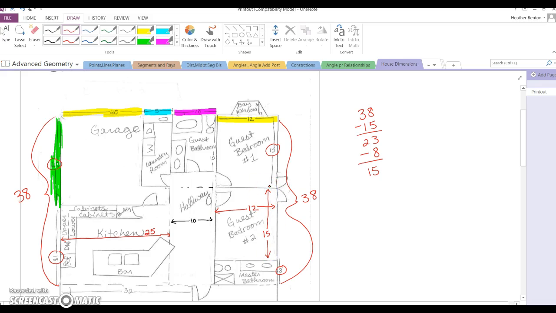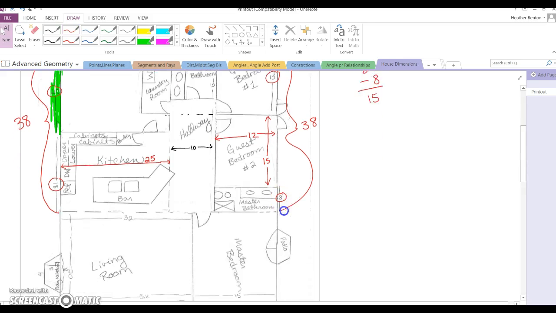Now, if you get these dimensions off, if they're off mathematically, when you go to put them to scale on your poster board, it's going to mess up your drawing on your poster board. So you want to be very careful that you're adding and subtracting the right amounts, that everything is in alignment just as you wanted it to be.